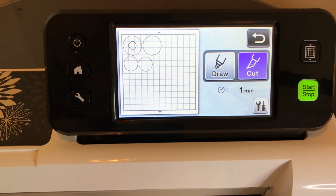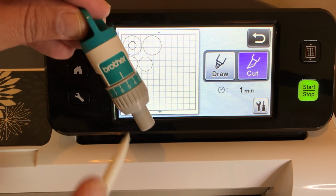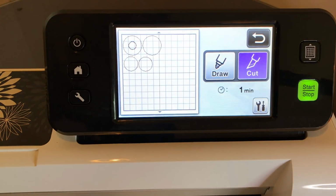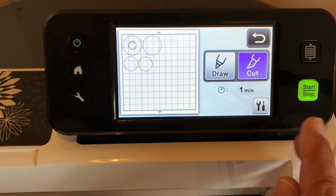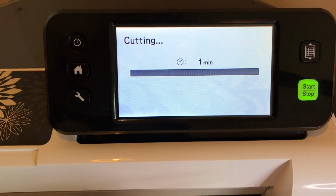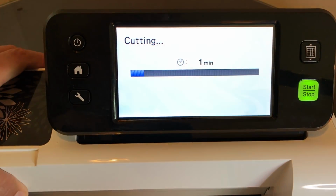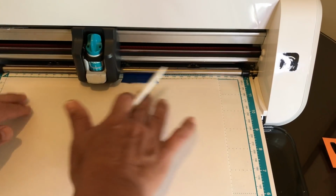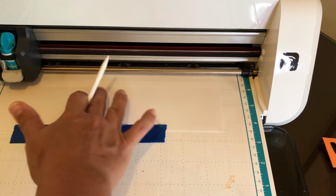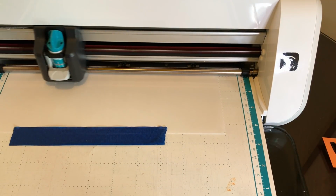Now the only other thing I wanna tell you is, because I'm using standard cardstock that I purchased from a craft store, I would use a blade depth of 5. Not super thick cardstock, just your standard cardstock. And I'm not sure of the weight, so please don't ask me what weight it was. I don't know. Craft stores like Michael's do not even tell you the weights of the paper. So I'm saying start, and I'm cutting circles. Now while my circles are cutting, I like to give my paper a rub, because sometimes my paper sort of slips a little bit. That's because my mats are not very sticky. If I was using a new mat, I wouldn't need to rub it.